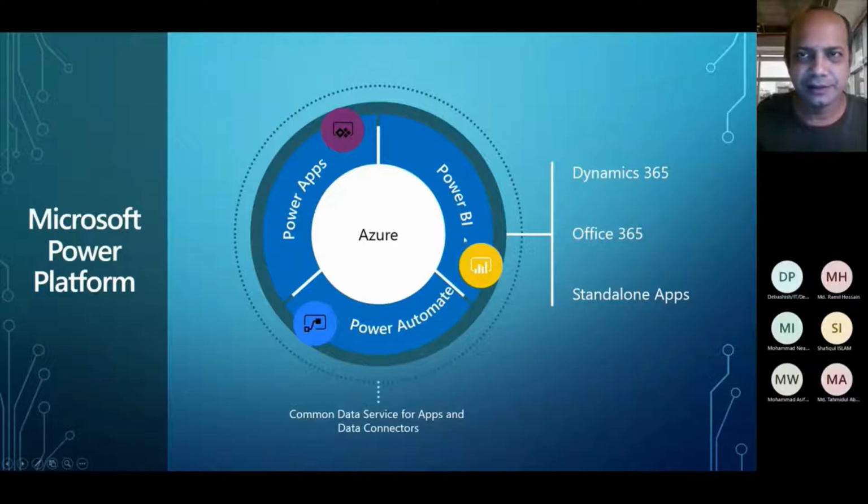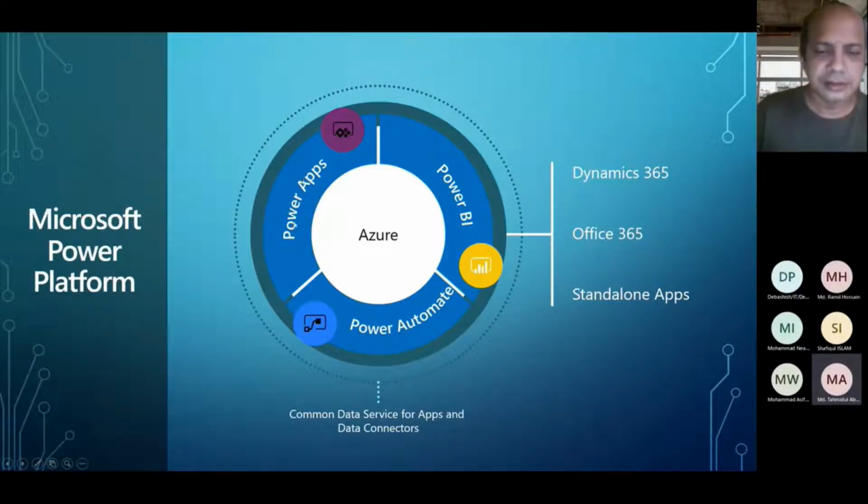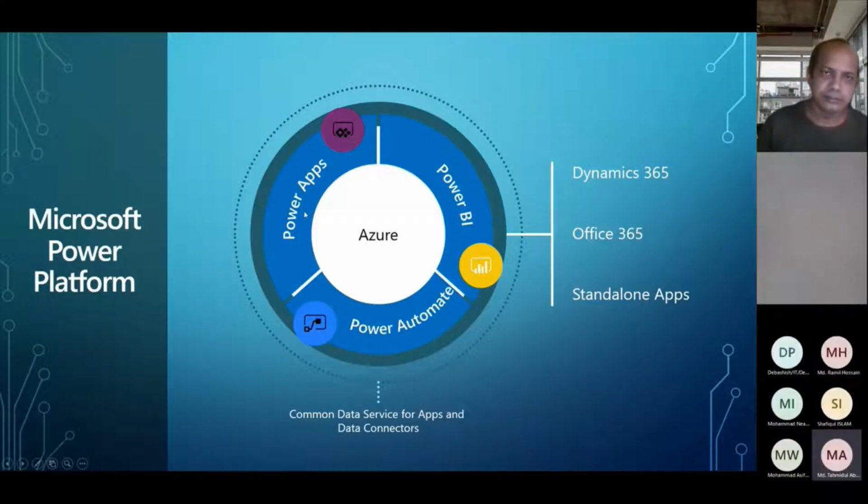So all these three components are based on Azure. For all this functionality they are providing us, the core technology at the baseline is Azure. They are using Azure to provide us this technology as a SaaS model. Instead of buying the Azure functionality, developing the features and using them, Microsoft is providing Power Apps, Power BI, and Power Automate, which are based on Azure. So all the functionalities and features that we get will be as smooth as the Azure we get.